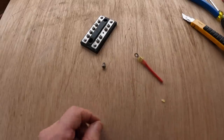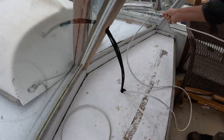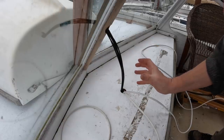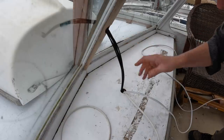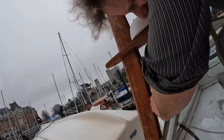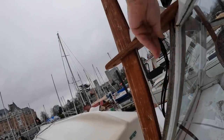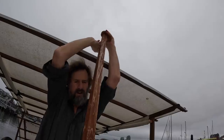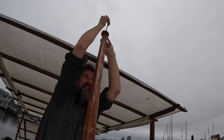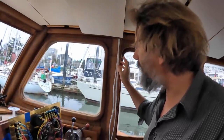Rant mode off. Alright, so far we have our horn wire. This is going to be the anchor light wire. The horn's going to stay down here because the horn is a compressed air horn and the compressor will sit inside the upper helm here. So it doesn't need to go any further, but this wire will go up, and up in this little dado I cut in the back of the mast and up through a little hole I put in the base of the anchor light pad here, and we're set. Okay, we're really moving along here. What have we got? We've got horn, we've got anchor light.